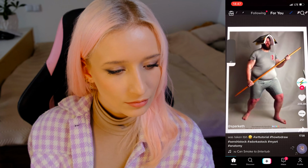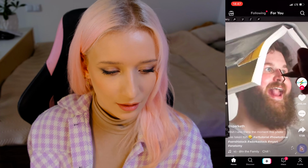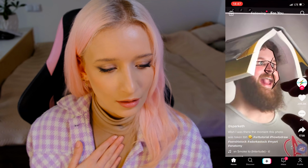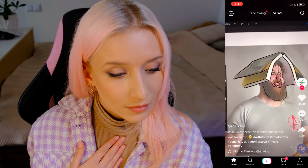Okay. Let's take a look at this. I absolutely loved this reference taken by Dorcas Stock, so I'm gonna break down his anatomy. Okay. A nose in 3/4 view can be drawn with straight lines. Forehead and cheek angles start in the opposite direction and then connect. His beard is almost face length. And with the book, you see a layer for pages and a layer for the hardback.